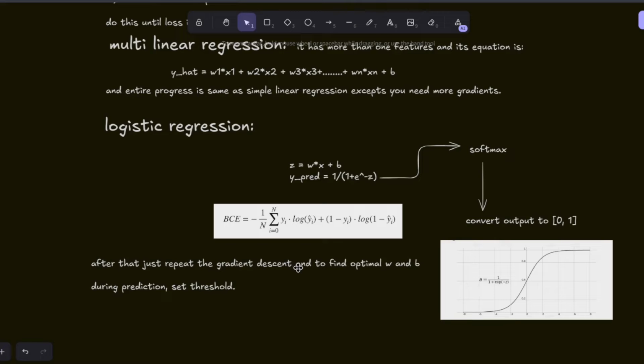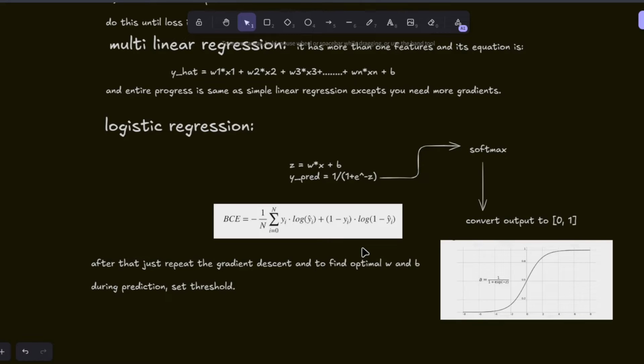We find the gradient of each parameter, and then we have the most optimal values of w and b when we have the minimal loss.